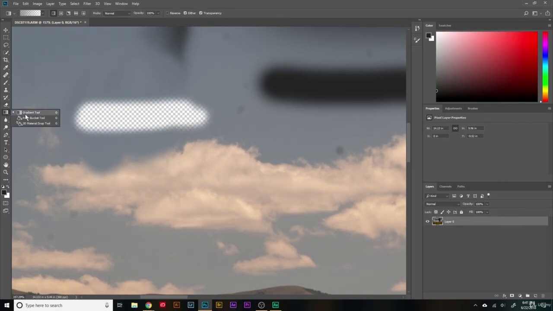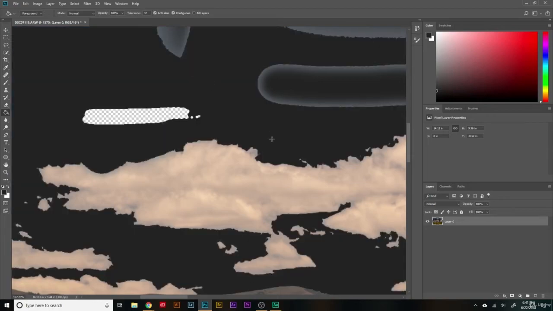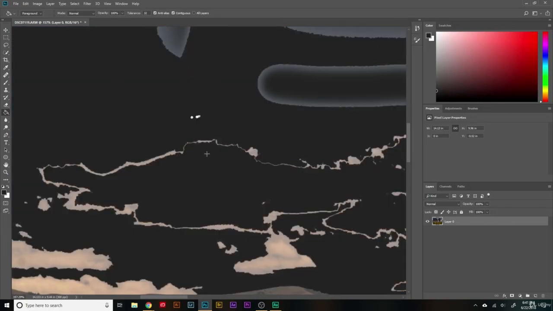Let's go to the paint bucket tool right here. If I wanted to cover the entire image with one color, so I want to cover it with black, just click, and it'll automatically try to fill in these areas with paint bucket tool. This is exactly like the paint bucket tool on Microsoft Paint, if you've ever used that.